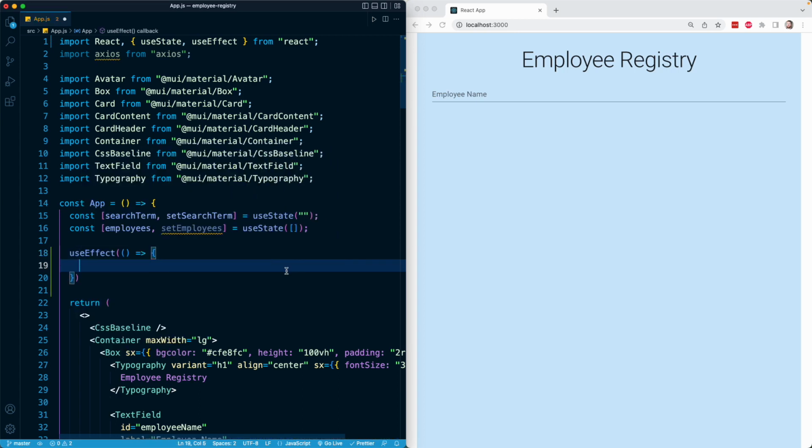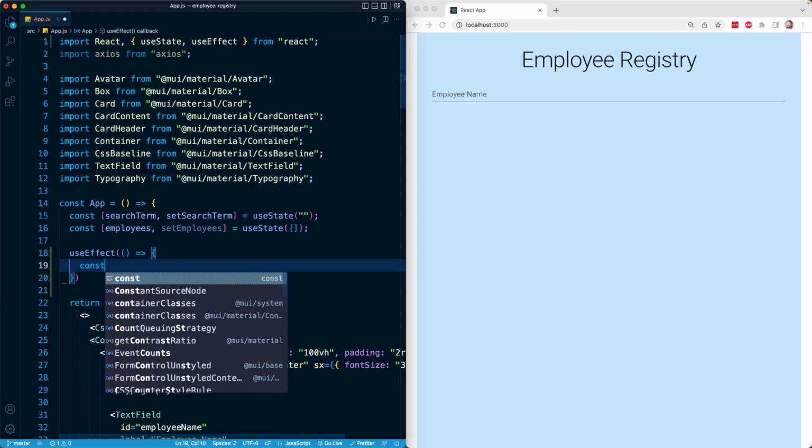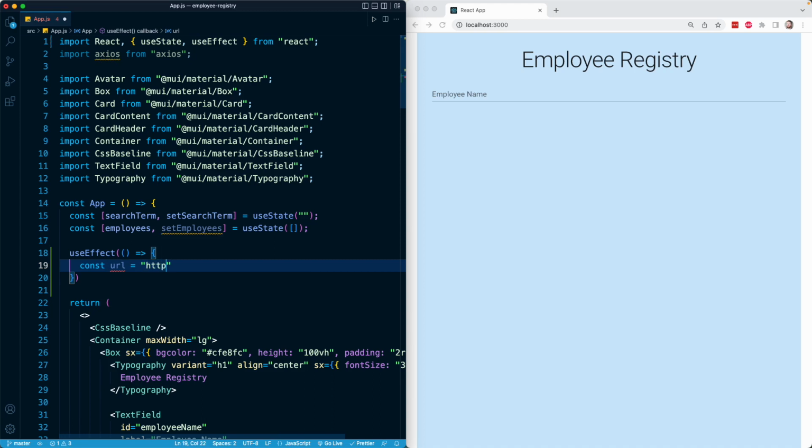And as a reminder from our slide deck in the previous lesson, React will automatically run this function at least once, and that operation will take place after the component renders. So right here, I'm going to once again use Axios to make our request to our JSON server. So right here, I'm going to say const URL, and our URL is http://localhost:4000/employees. And on your end, make sure that you are running your JSON server, by the way. So in a separate terminal tab, you can execute npm run backend. It has been a little while, but you need to make sure that server is running so that it can respond to this request we're about to make.